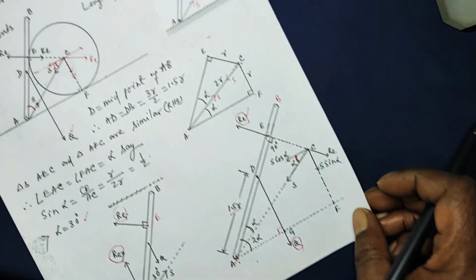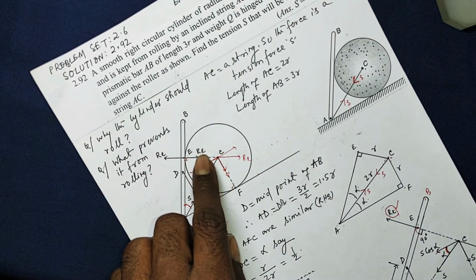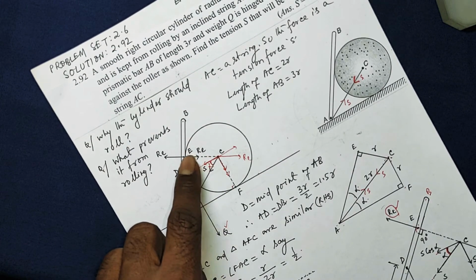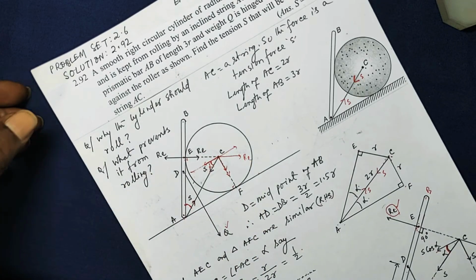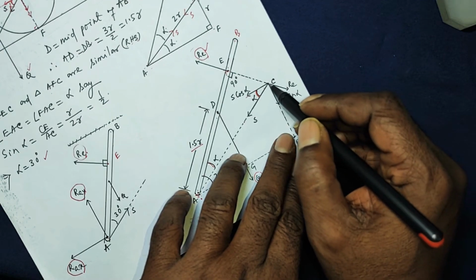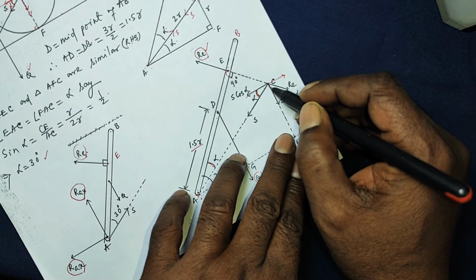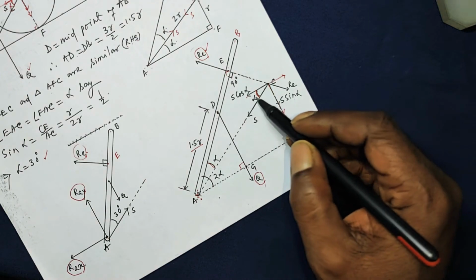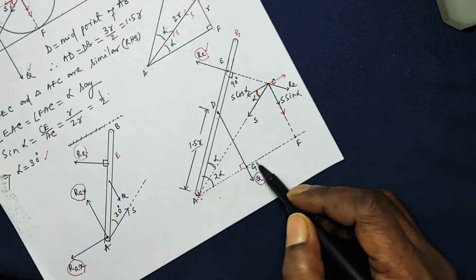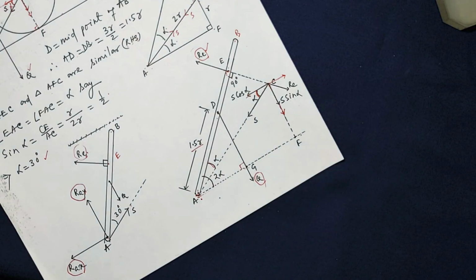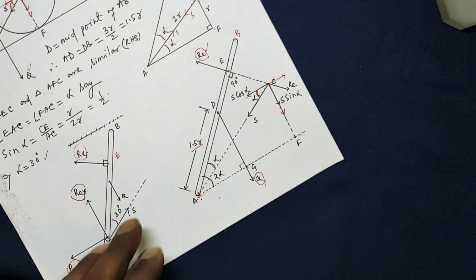So this reaction force RE applied by the prismatic bar at point E on the cylinder is to this side, RE. So let us split RE into two components. This is your RE. So this will be one component of RE, this will be another component of RE. Now the question is, which angle is 2 alpha? Now this line is horizontal to this. So I have shown it in a different diagram here.